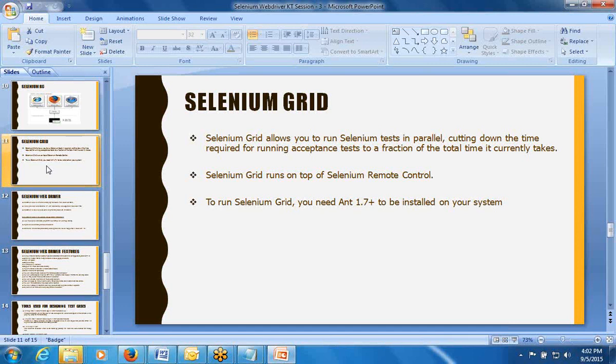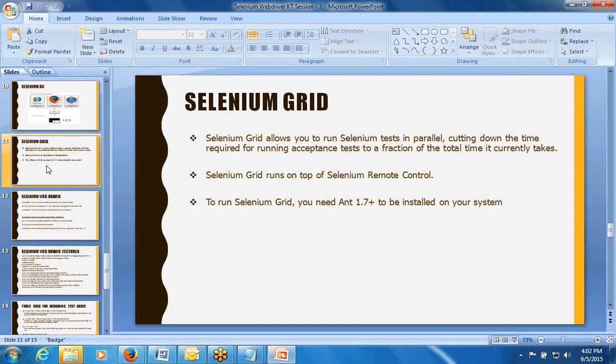But when it comes to Selenium, at one shot, there is a concept of hub and node. Here we have 4 nodes. I will pass 1,000 test cases to each, and all this can be done in a single system. Executing the test cases in parallel on different nodes is called Selenium grid. So grid is useful for parallel execution.